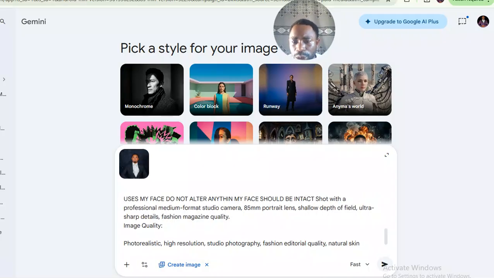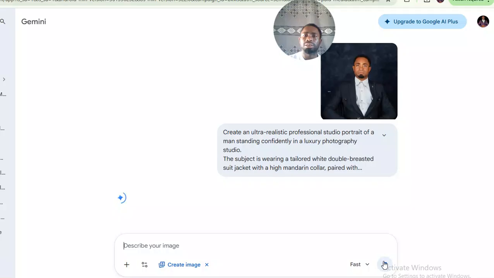So I've given that instruction, then I send it. Let's wait for the magic.